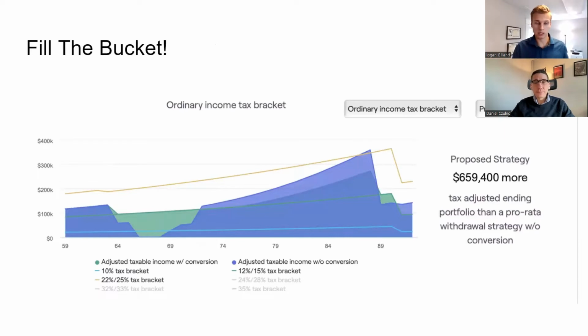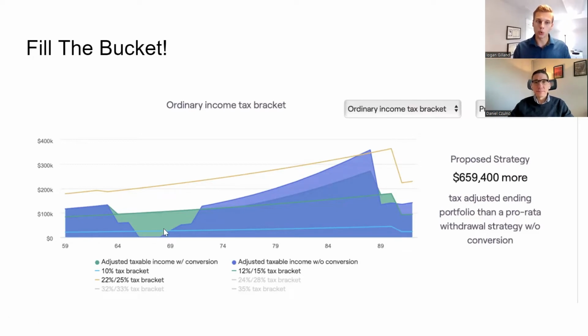So this is something that we pulled from our planning software. It's something that we look at with anybody that is even remotely eligible for doing a Roth conversion, because this is a look at your tax brackets over the years. It's kind of another representation of that graph we just looked at. But what you'll see here is this blue coordinates with the blue that we saw on the previous slide, where this is your tax rate if you did nothing. If you didn't do any Roth conversion and you lived off of, again, like Daniel said, a couple years of some taxable income where your income is very low in these few years.